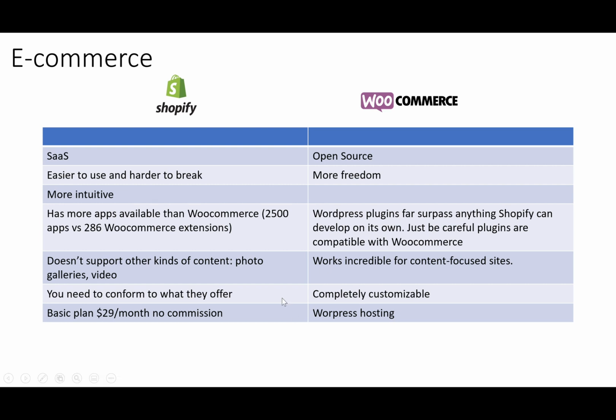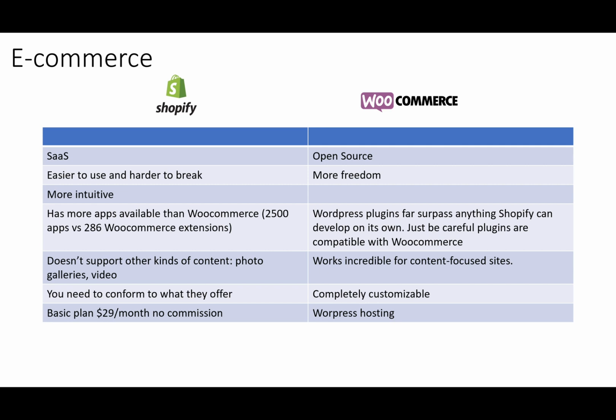So if whatever you're going to sell is highly dependent on content, then I would go against using Shopify. And on the downside, once again, you need to conform to whatever they offer. That means you can't get too creative, and you have to work within the rules and the lines that Shopify states. Its basic plan is $29 a month. It does not charge any commission on purchases. So it's a pretty good site.